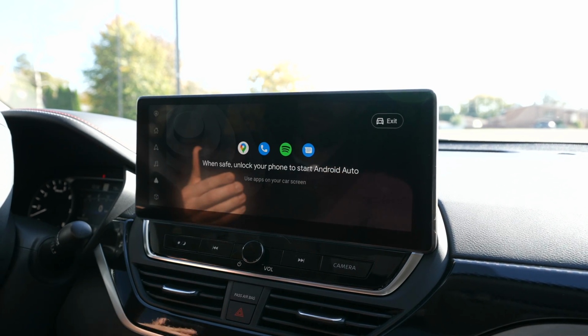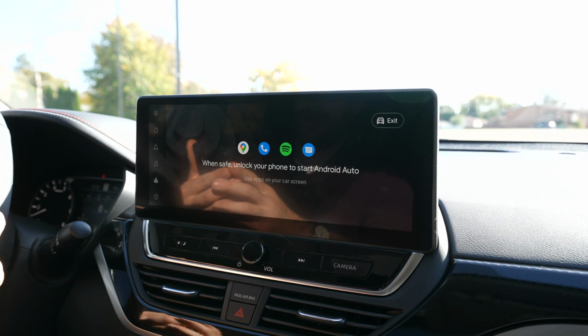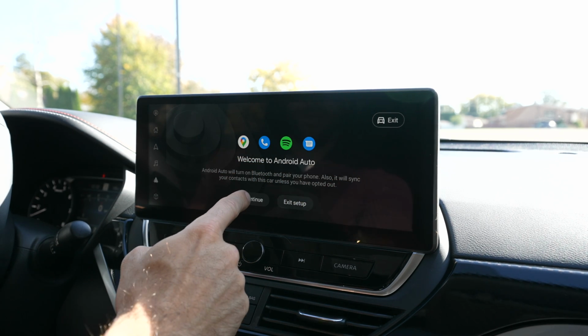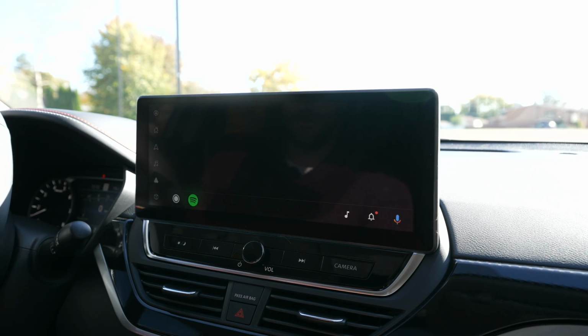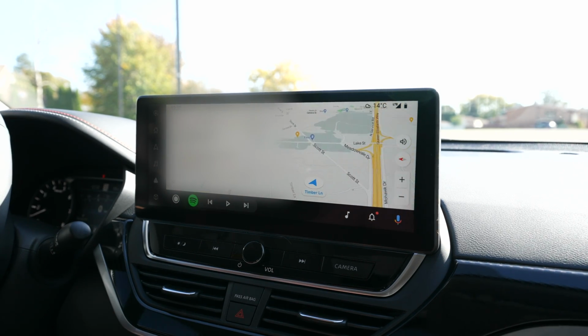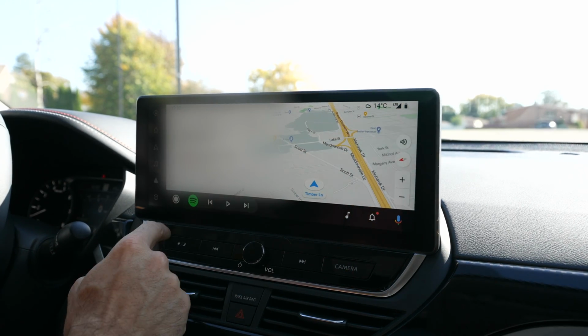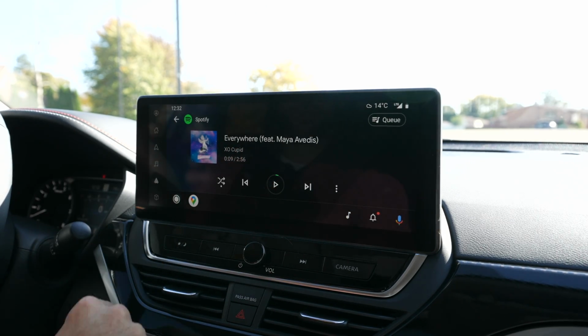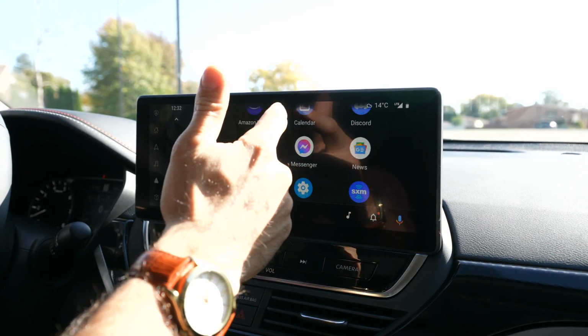Okay, so it asked me to unlock my phone. So I've just unlocked my phone right here. And then I just have to continue the setup. So I just hit continue. And now my Android Auto should start up. So you can see I have my Google Maps, my Spotify here, and then you can just go through the apps normally that you would have on your phone.